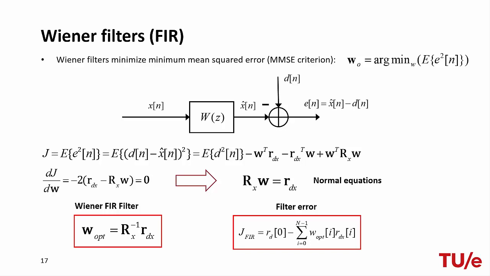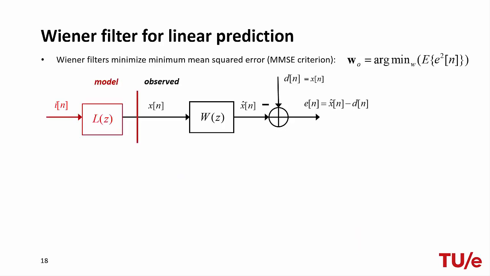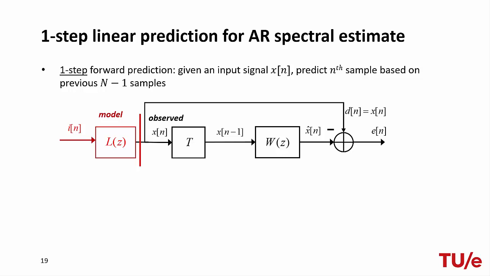To calculate the filter error, we subtract from the autocorrelation of the desired signal at lag 0 a linear combination of the cross-correlation values. To use this filter for autoregressive model parameter estimation, we note that the observed signal is obtained by filtering white noise through an innovation filter. Therefore, if we design a Wiener filter that takes the observed signal as input and produces white noise as output, we obtain the inverse of L(z). So, our desired signal is x itself. Since an autoregressive process is the sum of the innovation and a linear combination of past samples, to design a linear predictor, we use the observed signal as the desired signal and a delayed version of the observed signal as the filter input.